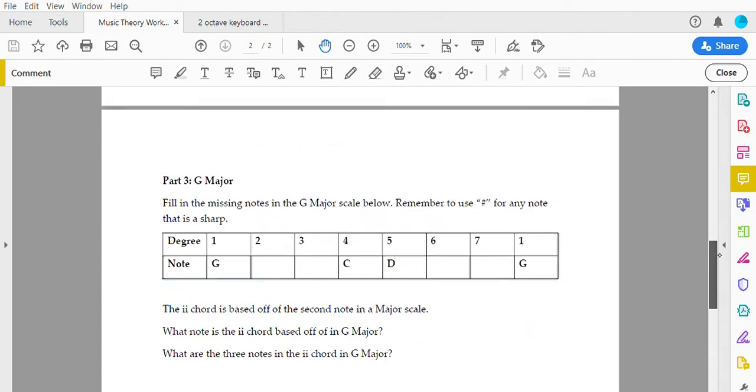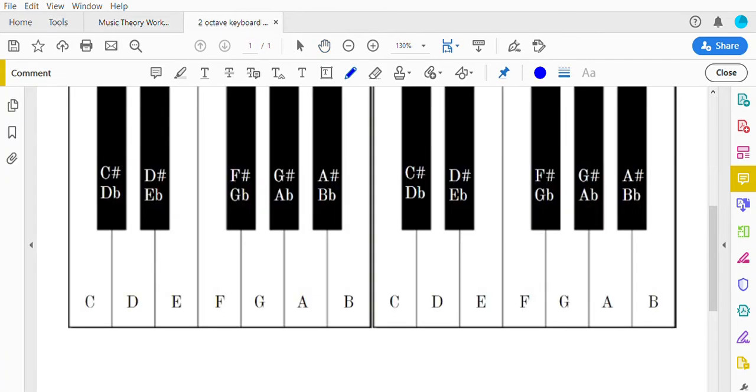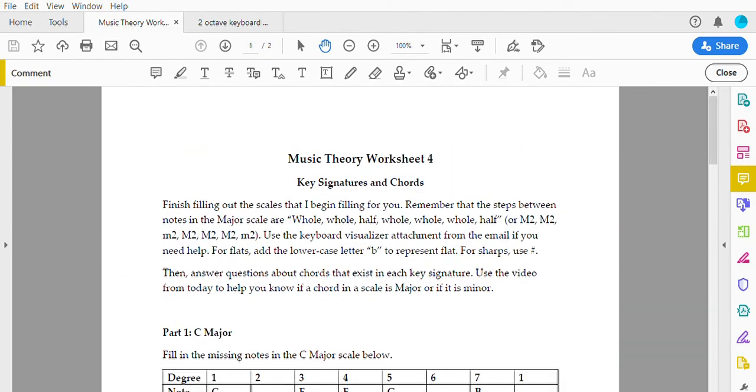I hope that this is going to be a pretty doable worksheet for everybody. Remember that you will get this as a visual handout in your email in case this is something that's useful for you to look at. I gave you a lot of these answers, so I hope that everybody does well with this worksheet.